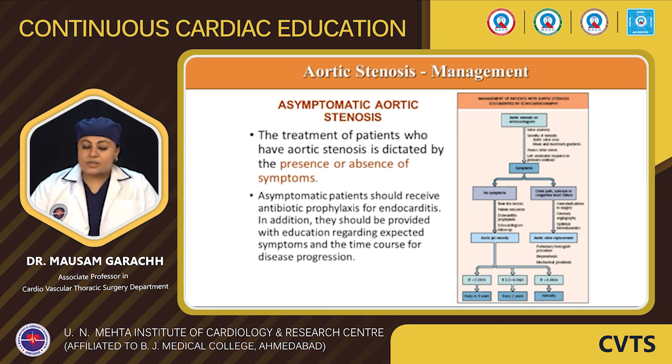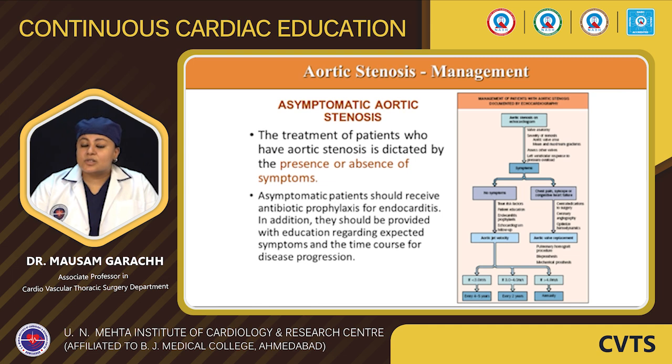Now, the aortic stenosis is being determined on the basis of echocardiography, where we look out for the valve anatomy and the severity of the stenosis, we assess the other valves along with the aortic valve, and we also see the left ventricular response to the pressure overload. Now, if there are symptoms, then we have to look out whether there is any contraindication to surgery. We have to look at the coronaries, optimize the hemodynamics, and go for an aortic valve replacement. The prostheses which can be used are pulmonary homograft, bioprostheses, or mechanical prostheses.